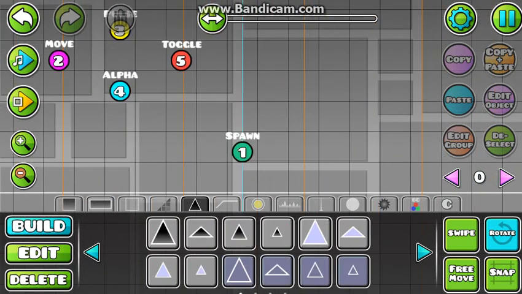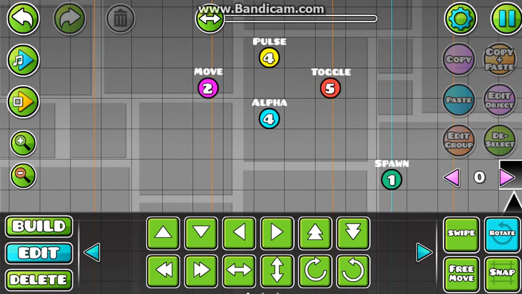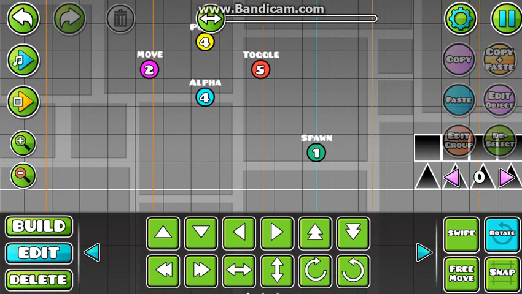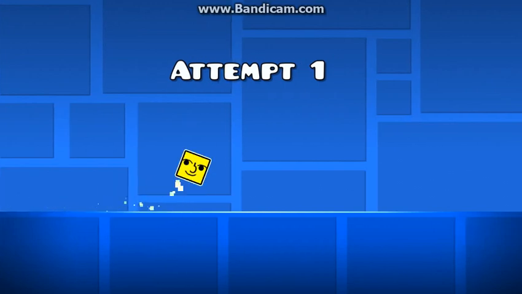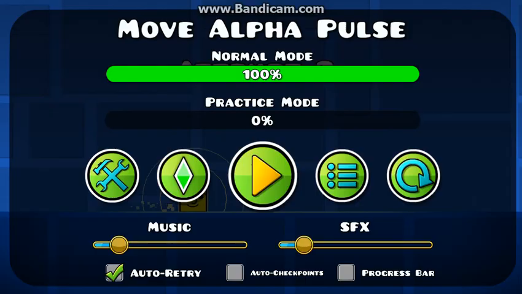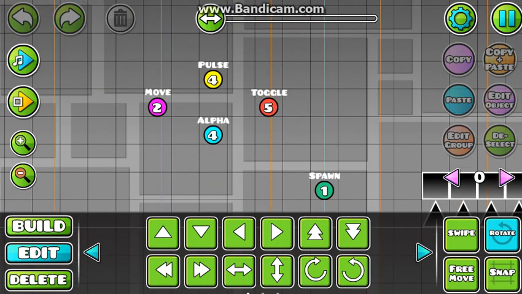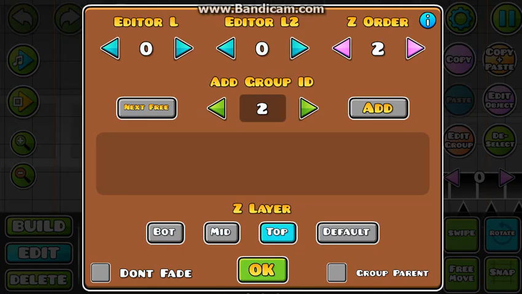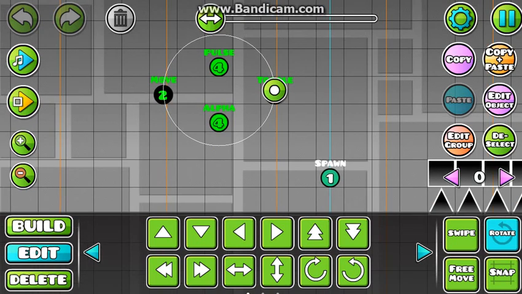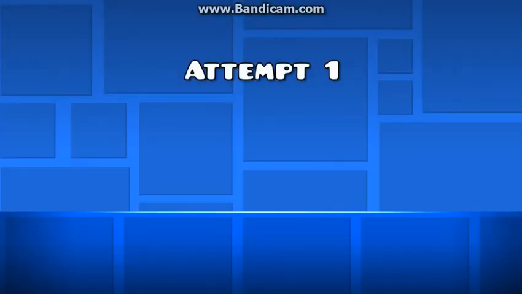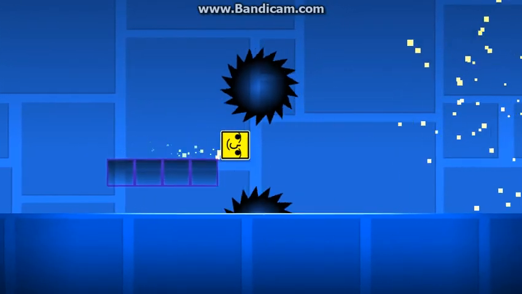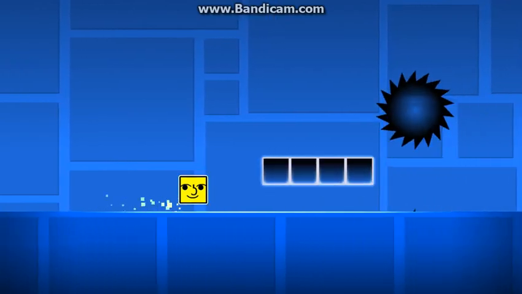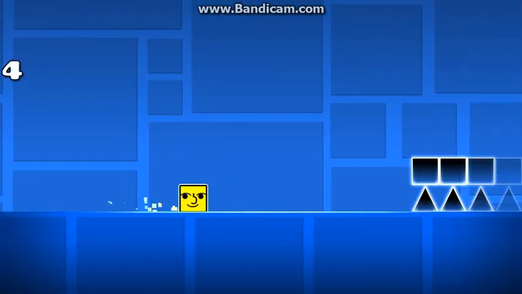Excuse me. So now I'm going to build some things here, so I'll pause the video. So now I've built a little something, and we'll see how the spawn affects this thing which I built. So as I walk over it, all the objectives should be triggered. Oh yeah, that's right, because I didn't add them all to group 1. When you have spawn triggered objectives, it's important to add them to the group that the spawn is going for, or else you'll just fail in a really stupid way like I just did. Alright, see, the opacity went off, the pulse went off, the toggle went off, and the move went off, and I still died because this is actually an impossible level.